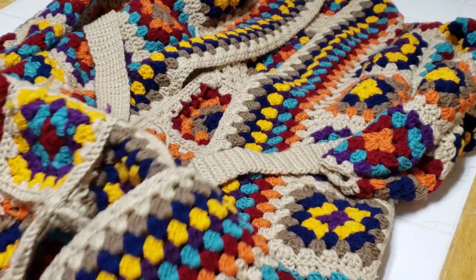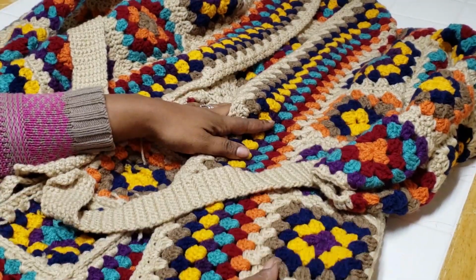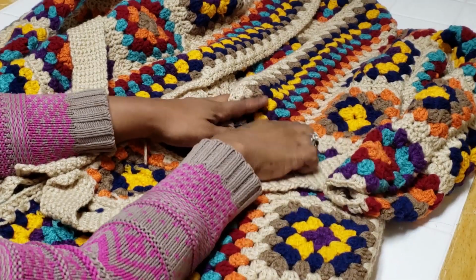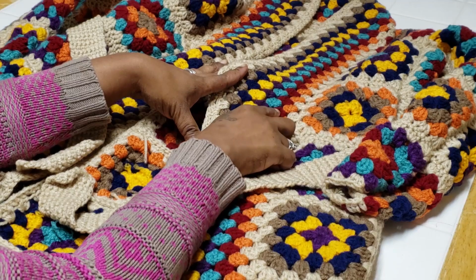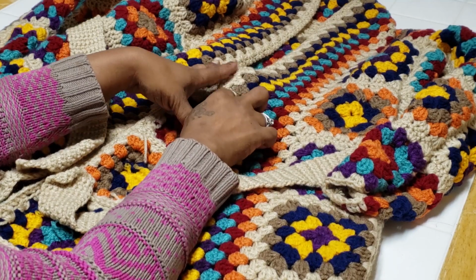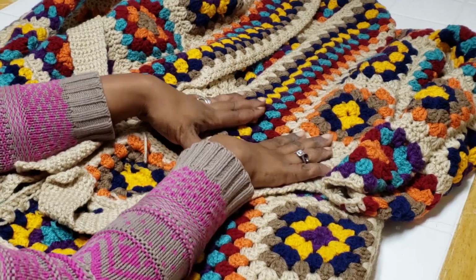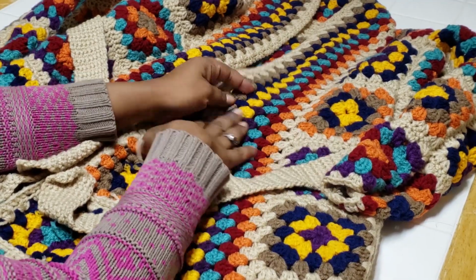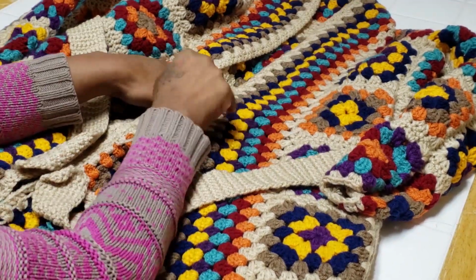So if you can see this well, what I chose to do was take all the colors that I've worked in my pattern and put those on the border. So I have 1, 2, 3, 4, 5, 6, 7, 8, 9, 10. So I went around this piece 10 times.